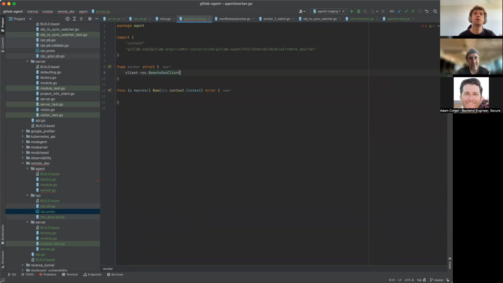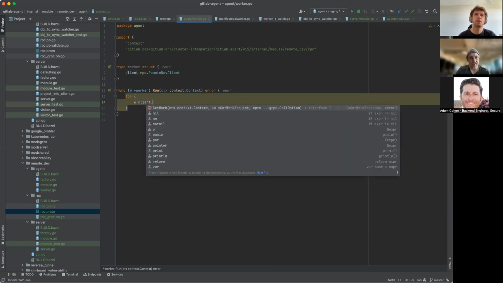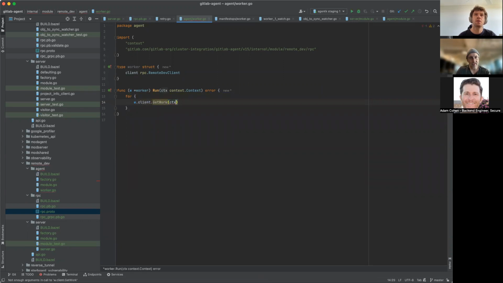Remote client. We'll have basically a for loop, and here we'll do client get work context.